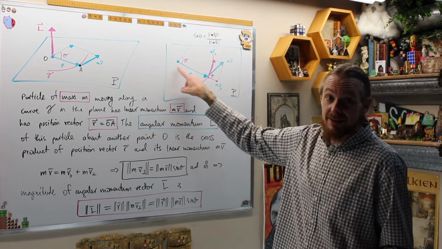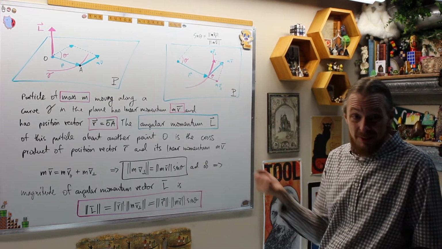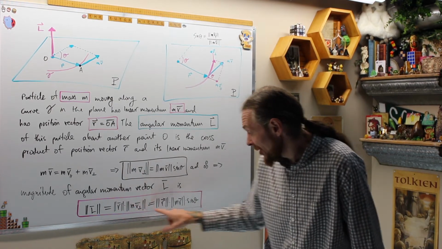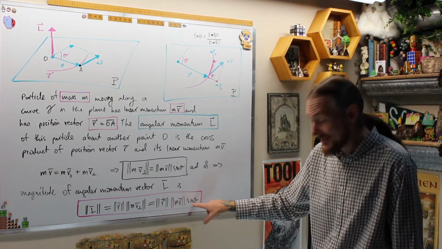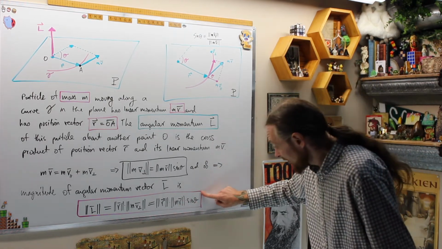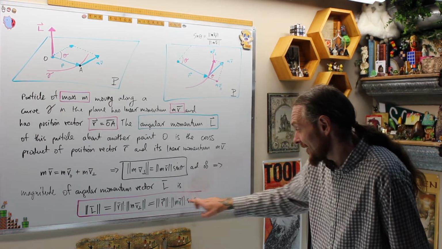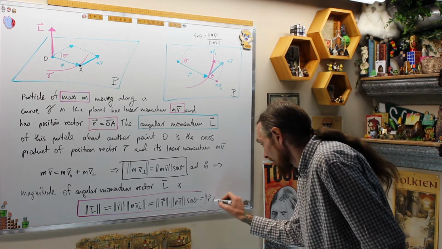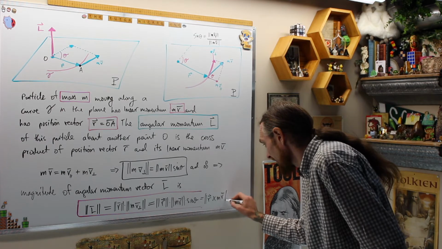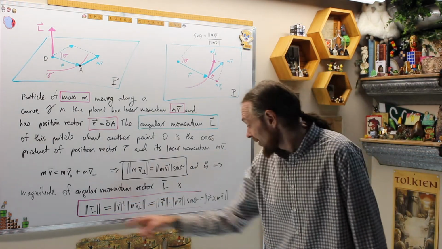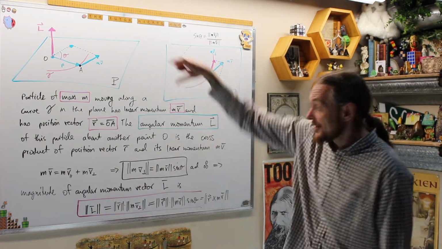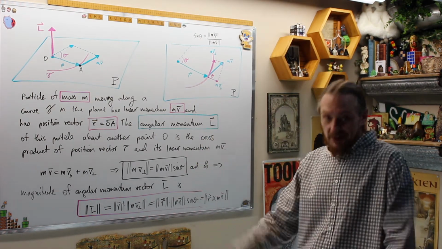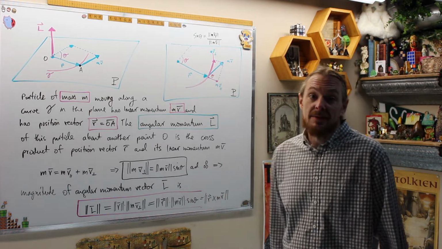Therefore, the magnitude of the angular momentum is going to be the product of the magnitude of the position vector and the magnitude of the perpendicular component. The magnitude of r is itself. The magnitude of mv perpendicular we found to be the magnitude of mv times sine theta. Long story short, what is that doing for us? What is this by definition? That is the magnitude of the vector r cross product with the vector mv. Therefore, the angular momentum L is the cross product of the position vector and the linear momentum mv.